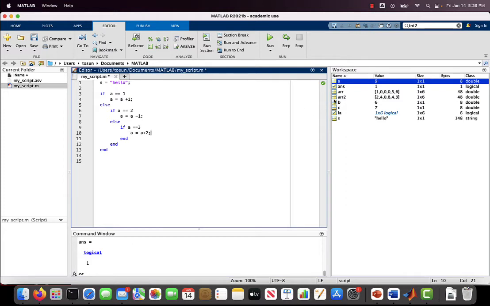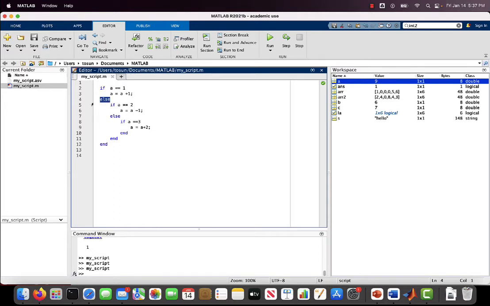Let's run. My A is 9 right now, and let's delete this code line 2. Okay, let's run it. Nothing changed. Why? Because my A is 9, so my A is not equal to 1, then it doesn't work here.